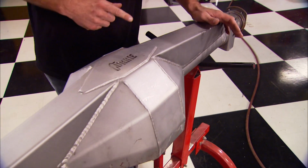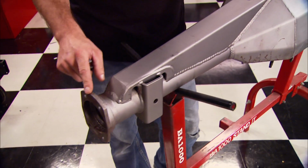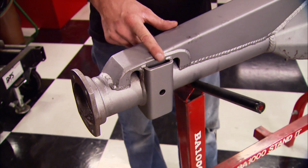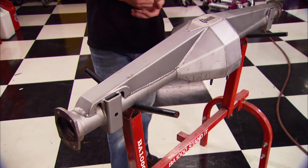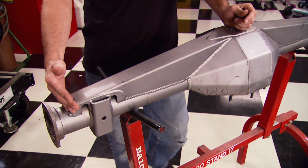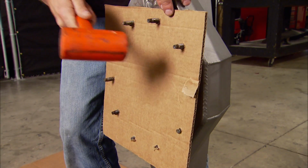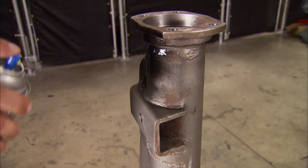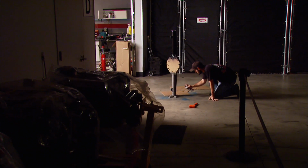Now this thing has 3-inch axle tubes and large bearing Torino type ends, and they even went as far as to weld the leaf spring pads on for us. Now here's something you see a lot in drag cars. This back bracing that goes all the way from the center of the housing to the end of the axle tube is all for stiffening the whole piece. So needless to say, this thing won't bend. Before we load it up, we're going to lay down a couple coats of paint to prevent any rust.